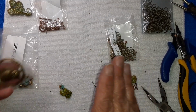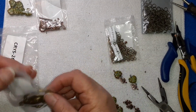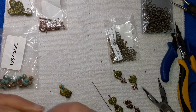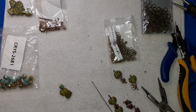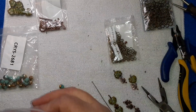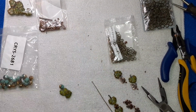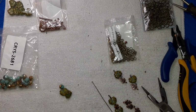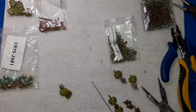So let's just get into this. This is going to be a very simple, very quick tutorial. This is from the sister store. So all these items today are going to be from Bargain Bead Box, except for these bigger jump rings, the head pins, and the chain that I'm going to be using. They're all still nickel free.